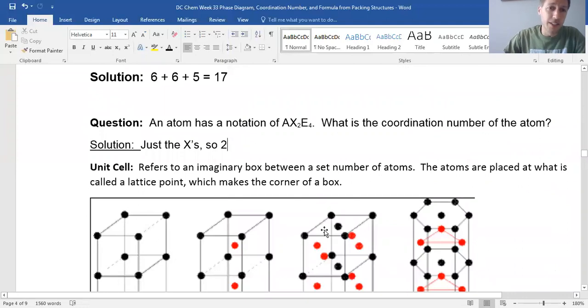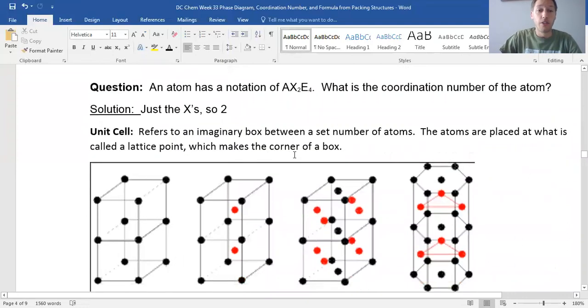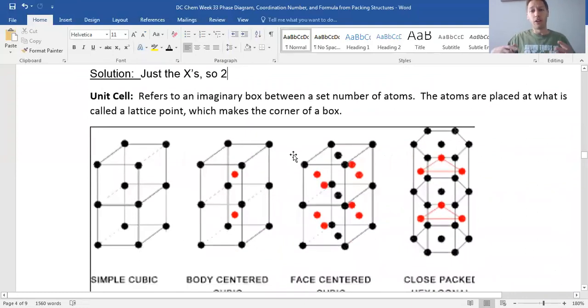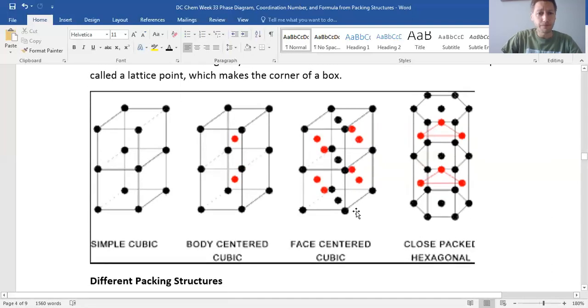Moving on. Next thing would be the unit cell. The unit cell is this idea that we have all these atoms packed together and we can come up with the repetitive pattern. What is the pattern that forms itself? Even if you pour a bunch of M&Ms or Skittles into a jar, what seems like randomness isn't really random. There's a pattern to how they pack, how they fit together. So the unit cell says, what is the smallest repetitive pattern that we have for all these metal atoms that are together? And there's a variety of them.